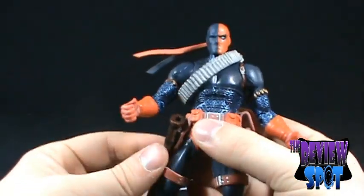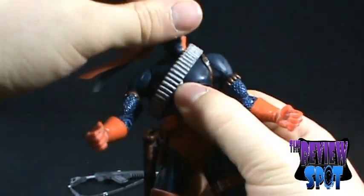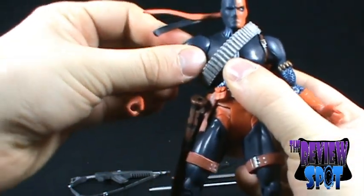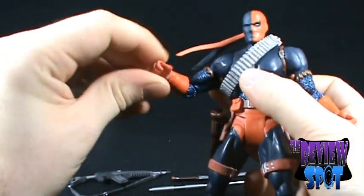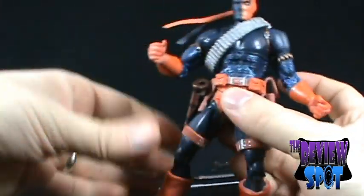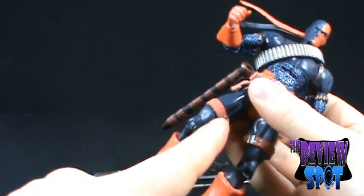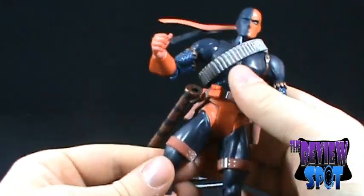In the way of his articulation, he has an articulated head, which moves a little more freely than the Robin figure because he just doesn't have as much interfering with the neck here. He has a ball-jointed shoulder. He has a swivel bicep. You can bend at the elbow. You can rotate the hand, and you can bend the torso, rotate the waist. You can bend the leg out, front and back. You can rotate the thigh, and actually the thigh is right below the belt, the leg belt here. You can bend the knee, and you can also bend the foot.